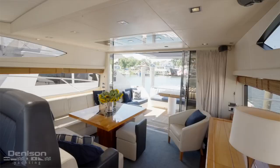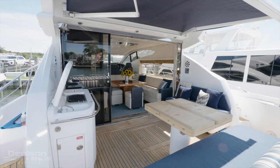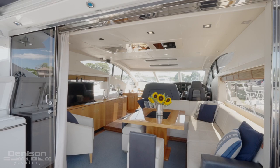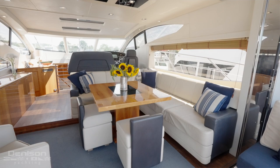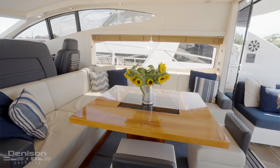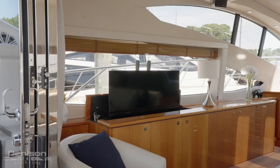Now, to the interior. This four-pane sliding door opens all the way to port, revealing an open and airy salon. The settee to starboard can accommodate many guests or just a few who want to lounge out. With the hi-lo table and accompanying chairs, this easily converts into a ready-to-use workspace. Opposite the couch is an entertainment center, which includes a TV and Bose surround sound cabinets that run all the way along the port side bulkhead.